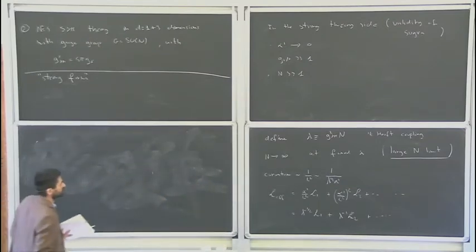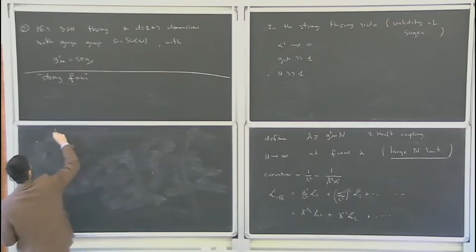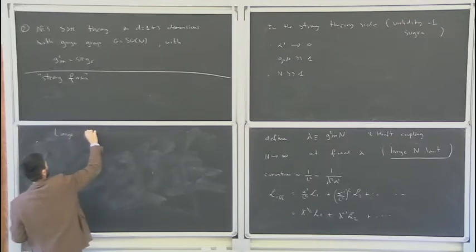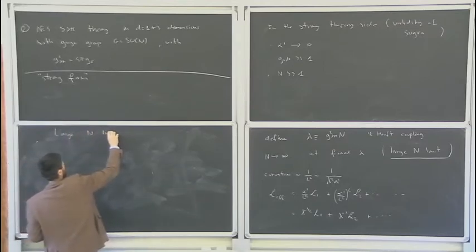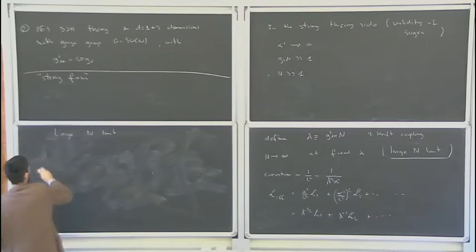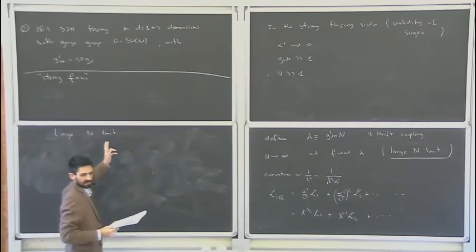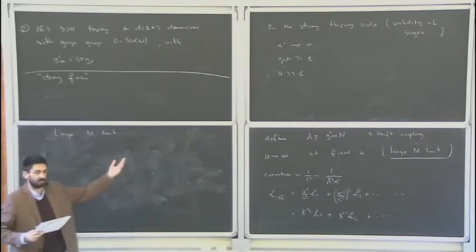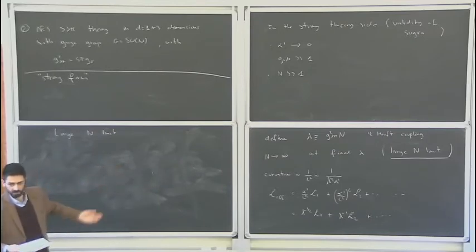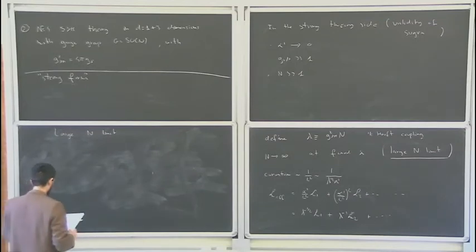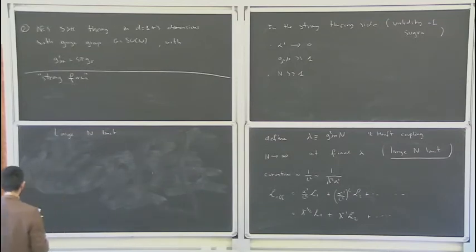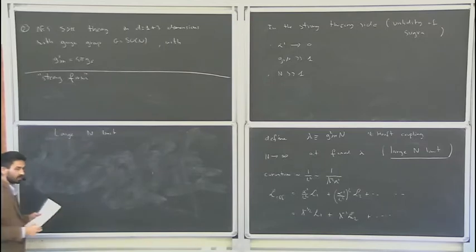So let's now focus on the large N limit. This limit on the gravity side is trivial in the sense that we just take a large number of branes or large charge, so there is nothing to discuss. But in the field theory, it's not so trivial. So let's consider field theories that contain only adjoint fields, such as N equals 4 super Yang-Mills, which is the main example that we have.